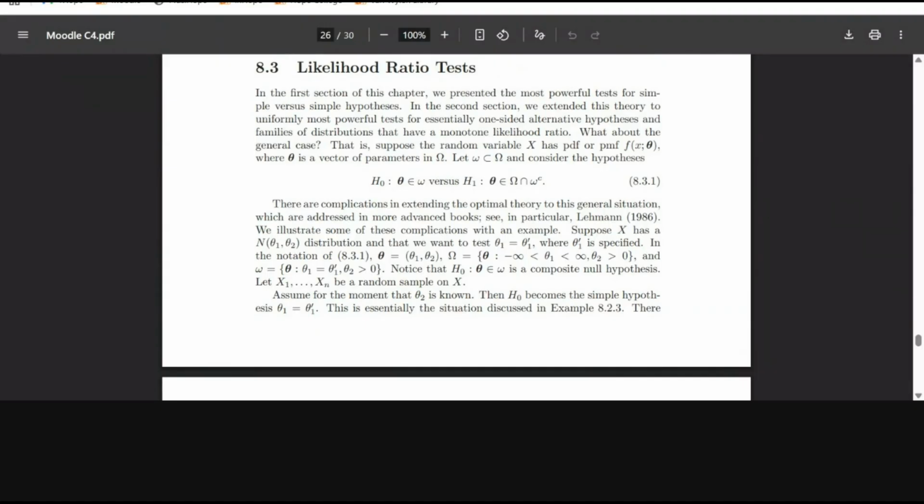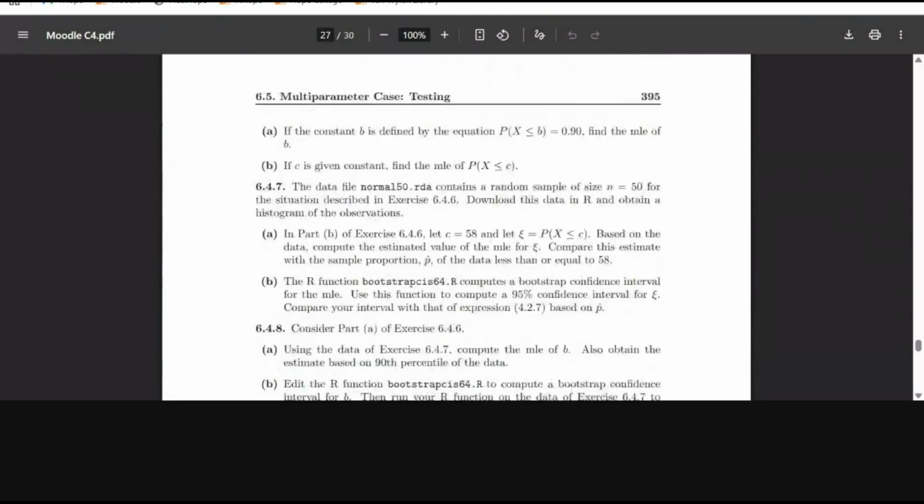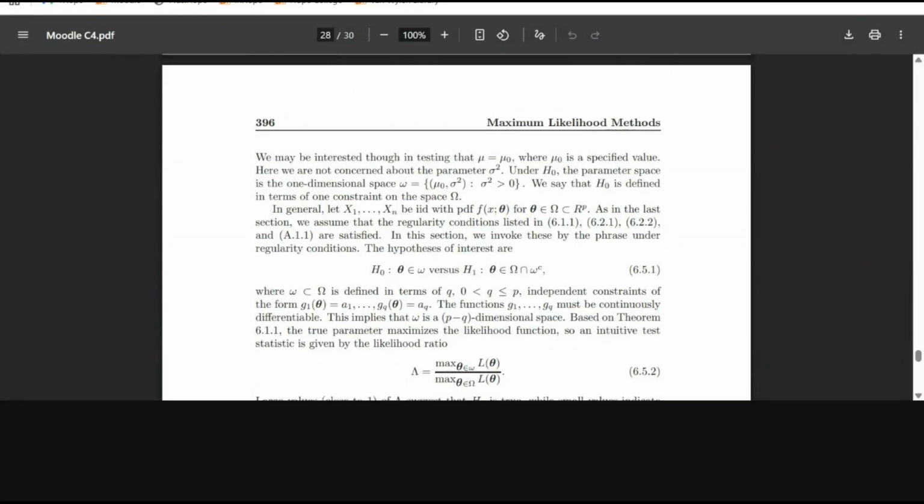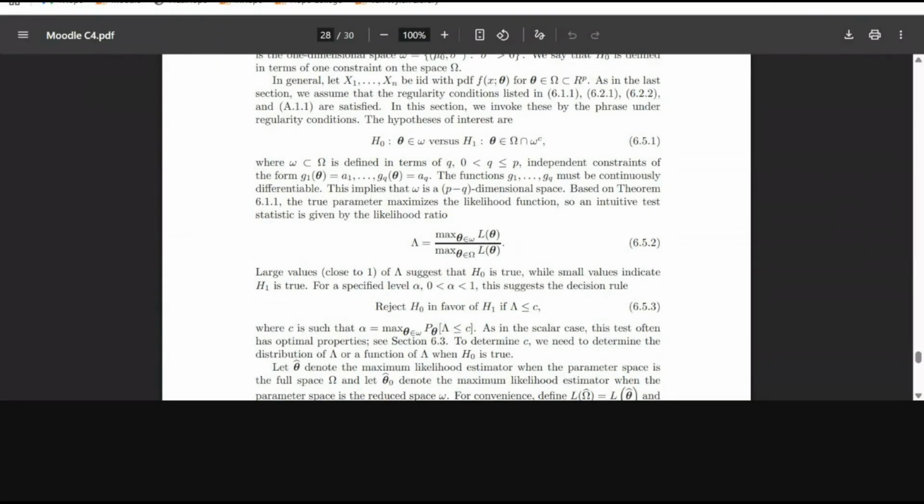You start off basically with a very generic statement of parameter is here versus parameter is not here. Now, in the example on group work 34, you have mu is, I believe, 5, versus not 5. So it's either here or it's not here. The other thing to note is the importance of how the likelihood ratio is formed. Now be careful. The null hypothesis says theta is here versus theta is not there.